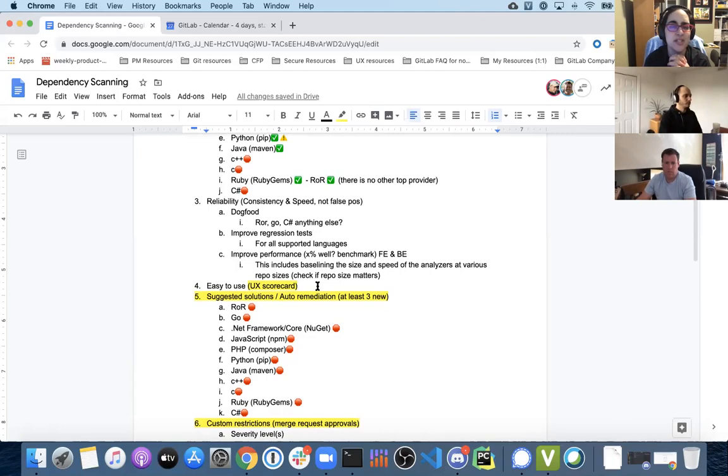Once everything is configured and set up and you have a result, it's fairly easy to see your result. There's a little snafu right now around downloading things, which we're dependent on another team for, but basically there's a bunch of scorecards for jobs to be done. A job to be done is like, as a developer, I want to see the results of my security tests in an MR I did. Or as an administrator, I want to set up security scans for my developers, and so on and so forth. And I want to bring those scores up to at least Bs for the major jobs to be done.